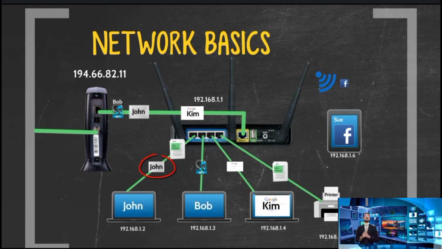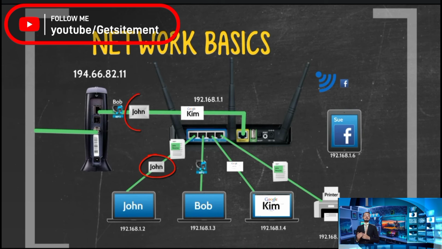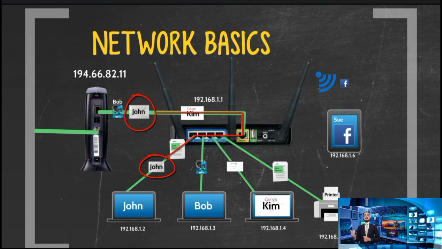This diagram provides an illustration of different files transferred over the internet. When John sends an email, the router directs the email to the wide area network for outbound delivery. John has also sent a print job to a printer attached to the network through the router. The router notes to keep the data packet associated with the print job within the local network. It sends the packet to the printer for the output.